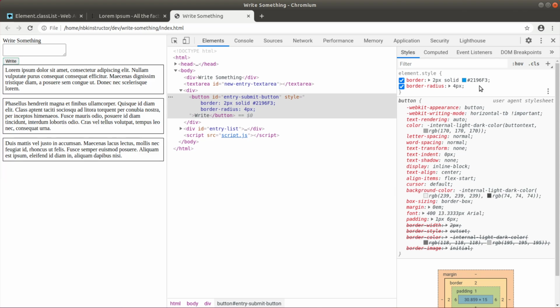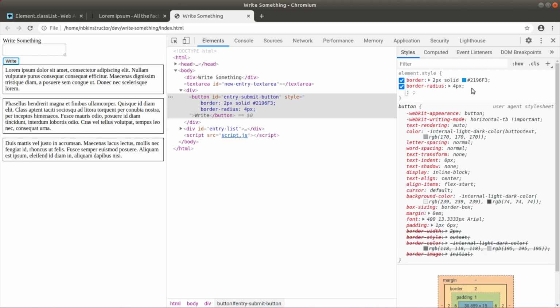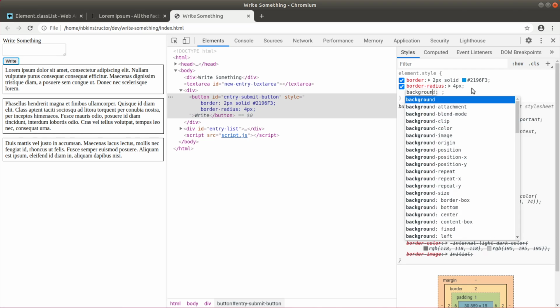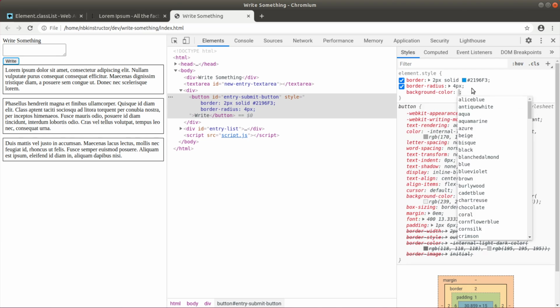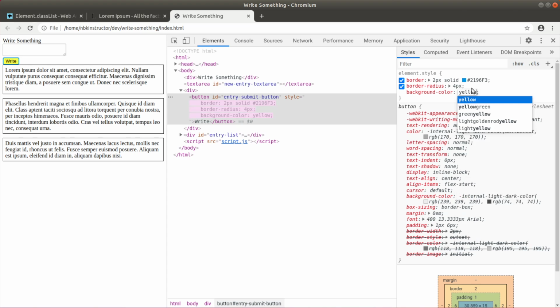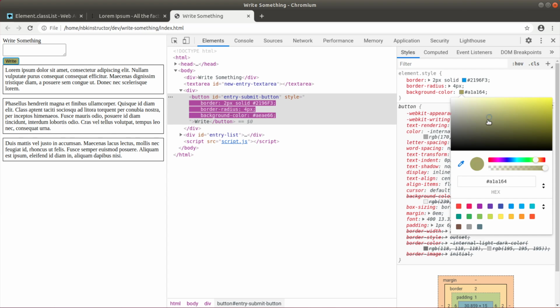Nice. I don't like the background. Can we make it better? Maybe, how about this? Background-color. Let's start with yellow. You can choose the color you want for the background, and it changes accordingly as you select here. What do you think? Anyone you want.